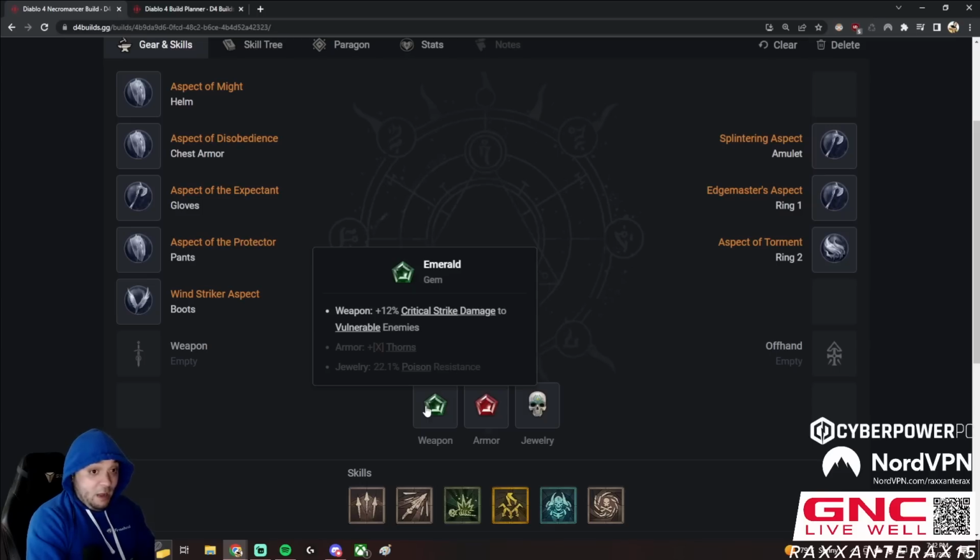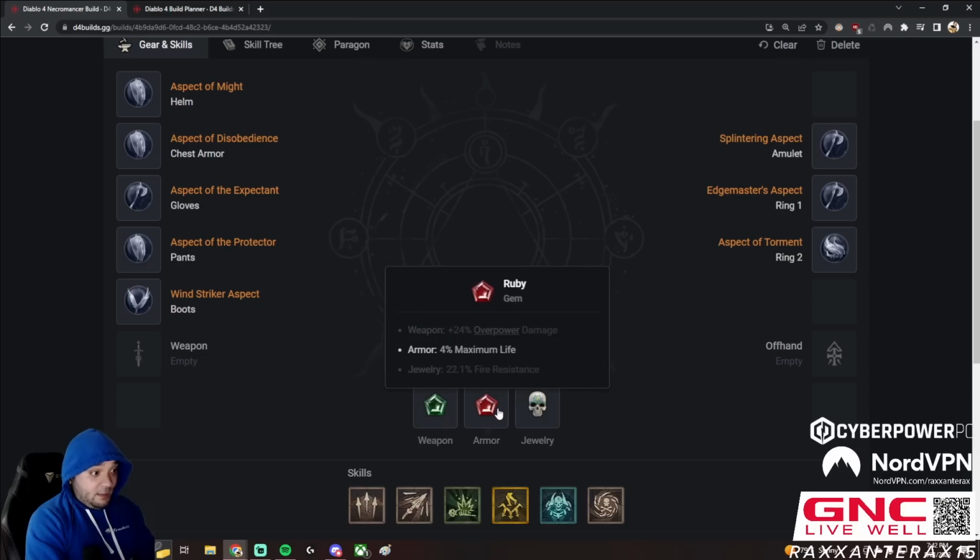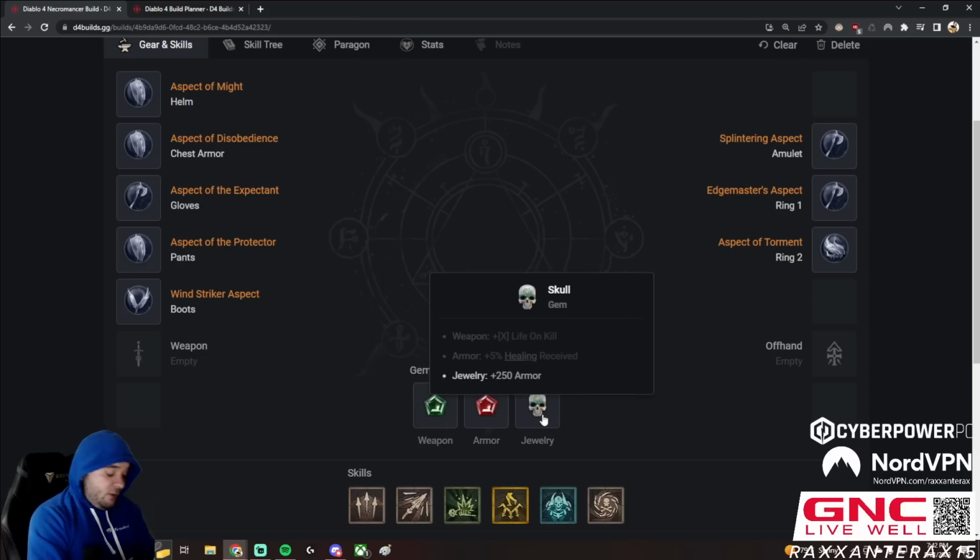And here are the gems as well. Emeralds will obviously do damage to vulnerable enemies. We have huge crit strike chance, and everything's vulnerable, so we've got to take that. This is just going to give you maximum life, and this is going to give you a bonus to armor.